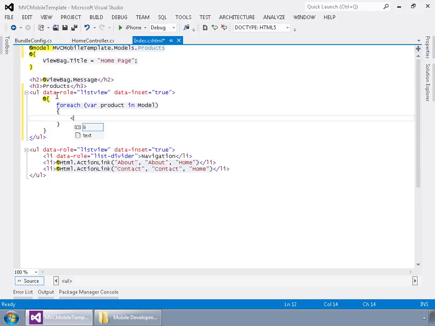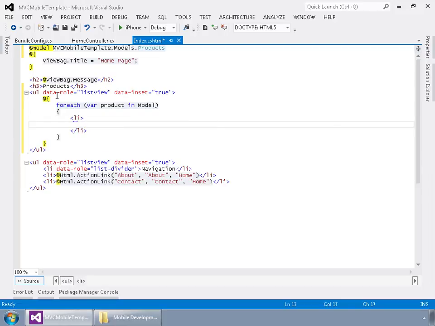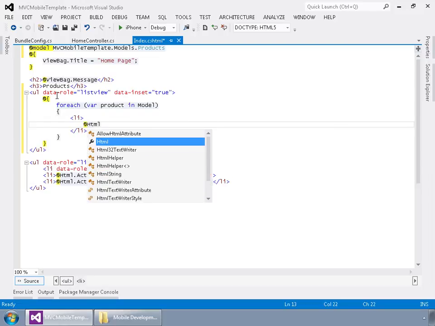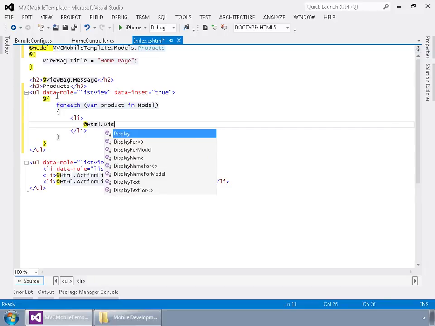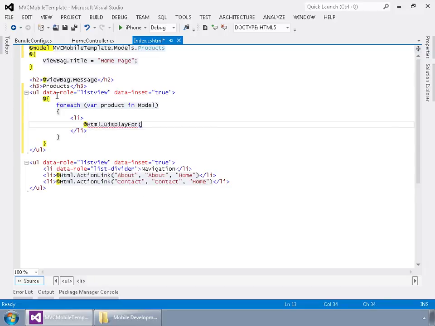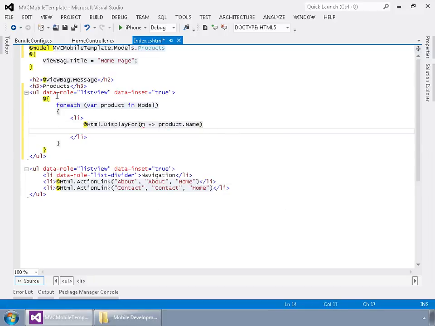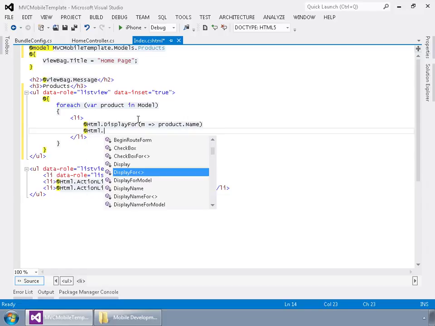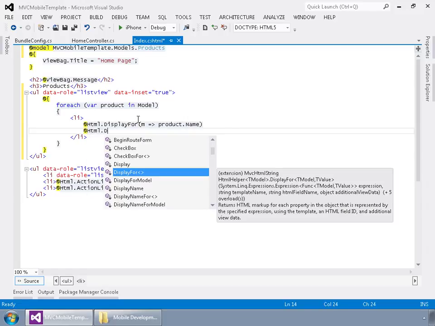What we want to do is create a list object, and within that list object we want to do an HTML.Display for model product dot name, and then actually, yeah, that's right, Html.Display.